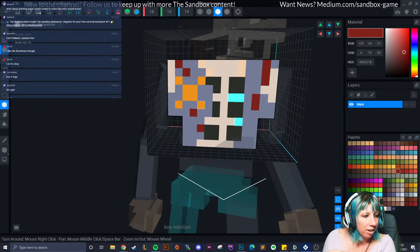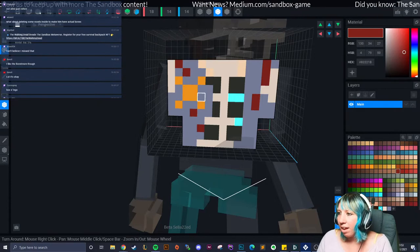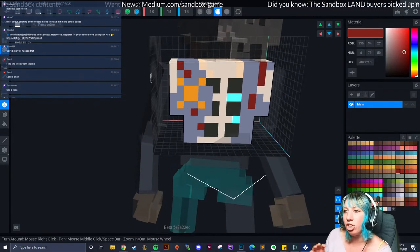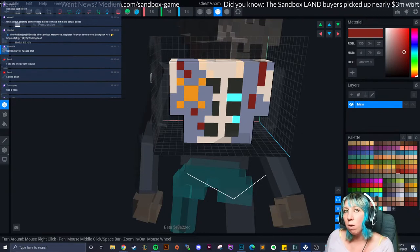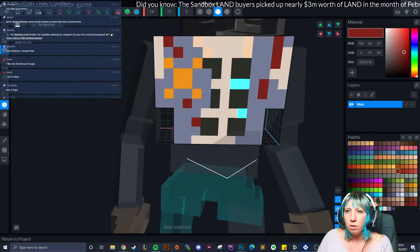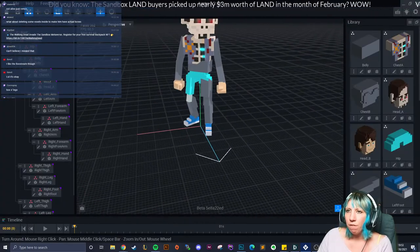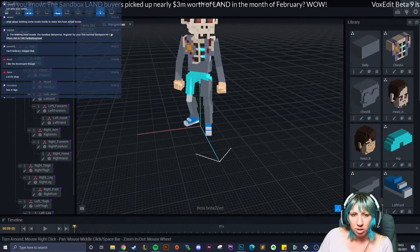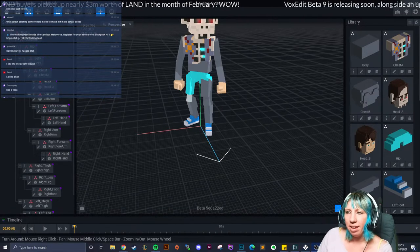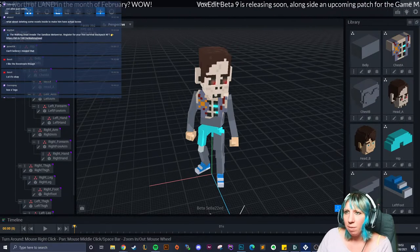I think I've gone a little crazy. What about deleting some voxels inside to make him have actual bones? Yeah, I've done that before to give it that illusion. The only issue is I get very worried about the amount of faces. So when you put a bunch of stuff together like this, it already has 300. Wait, how much is being cut off? Okay, you can't properly see, but right at the top of the screen, it will say how many faces this is.